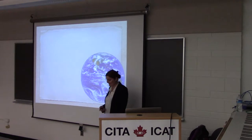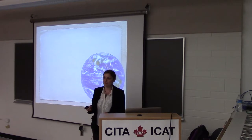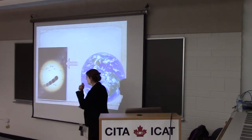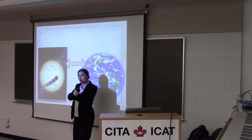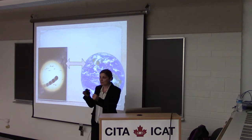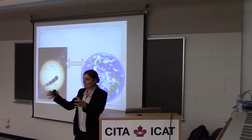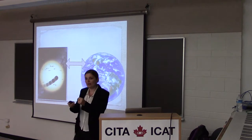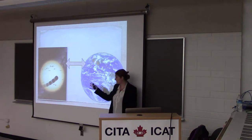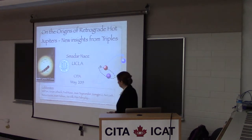But so we care about Earths. That is true. And interestingly enough, observations of hot Jupiters emphasize the idea that planets don't stay put in their birthplace. They move around. And hot Jupiters show the biggest migrations of them all. They change in almost two orders of magnitude, from about 5 AU to 0.02 AU. So they show an extreme behavior, an extreme migration. So maybe if we understand the dynamical effects that go into migrating a hot Jupiter from very far away inwards, we can understand dynamical interaction as a whole for multi-systems, not just one planet. It's a hope.